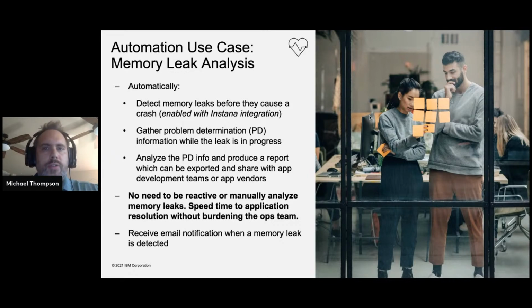This gives the operations team a significant reduction in burden. Not only do they need to be manually observing and reacting to notifications that come from your APM solution, they also do not need to be skilled or even remember how to do these memory leak analyses because these use specialized tools which are included and used by WebSphere Automation.